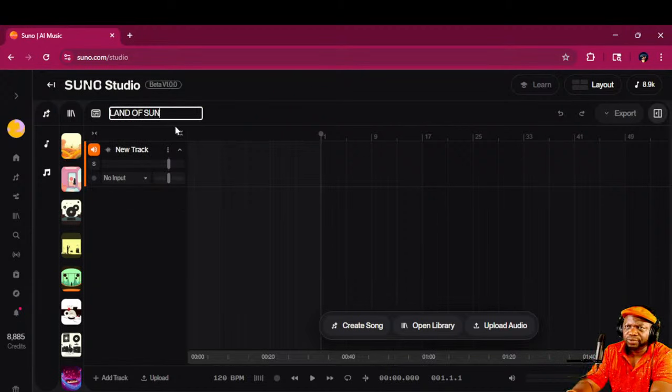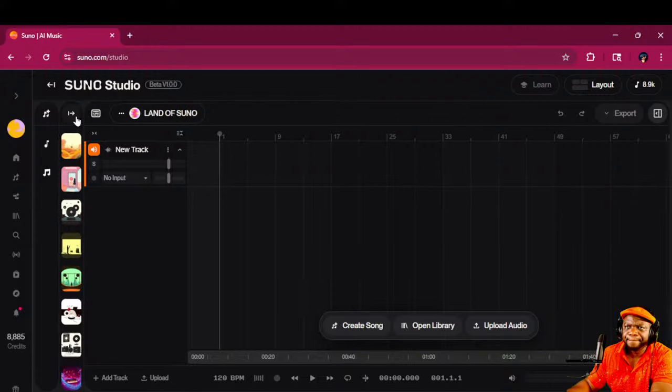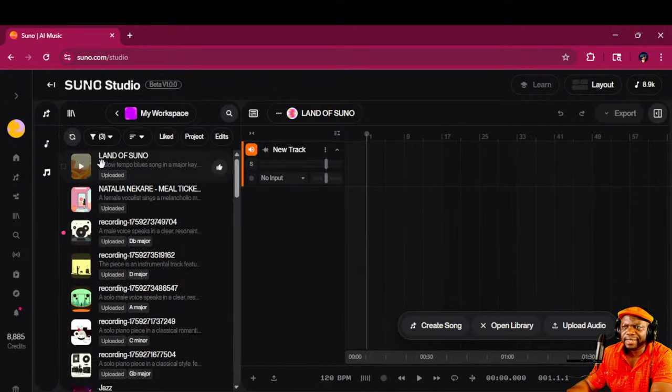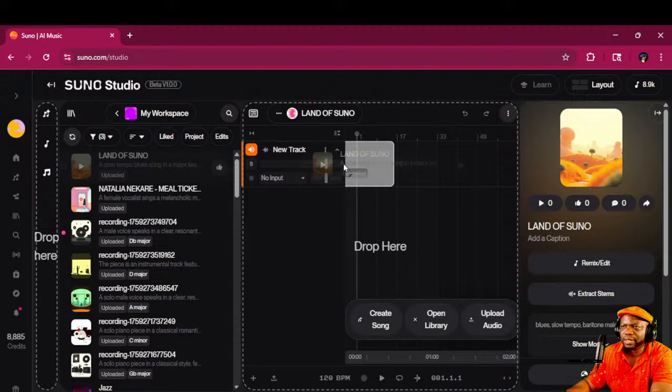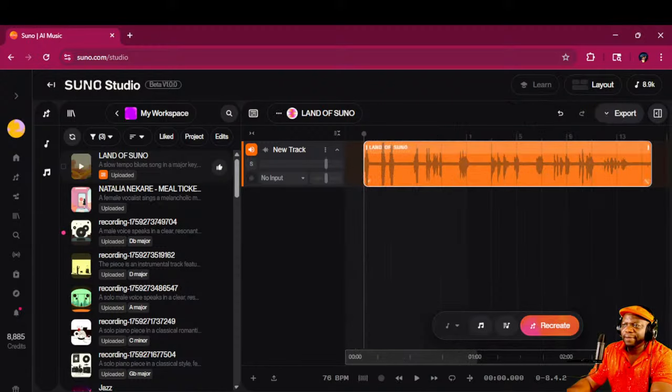Land of Suno. And we're just going to click on the library, and we're going to drag Land of Suno in here. Look at the picture it's given for Land of Suno. That's funny. The tempo, this would be interesting to do a couple of ways. Since we're doing an experiment, let's just go all out.